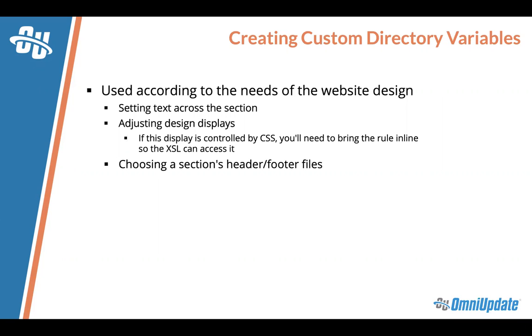Finally, I've seen examples where you're choosing a particular header or particular footer. I see this used frequently when we have schools where each of their root level folders is maybe a different college. So the College of Business is going to have their own header footer files. The College of Mathematics will have their own header footer files. It's the type of thing that I can set as a directory variable. Everything inside that section is going to get that particular header and footer, and I don't need to worry about making edits or adjustments or my content editors needing to get in there. It all just is set and then kind of taken care of and forgotten from that point.